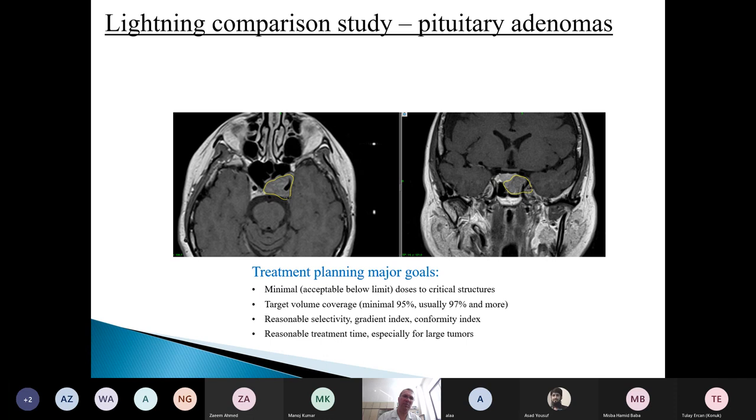In the case of pituitary adenoma, it's a tricky diagnosis because we are very close to the optic nerve. Quite often we want to deliver quite high dose. We are close to brainstem. But on the other hand, this conformity is quite specific because we want to be very conformal here and very safe to the optic nerve, but we don't care that much here below. It's not much to damage, or here in the cavity. So conformity may be not that important in these patients. I mean the number which the software will calculate, but again, very important is to protect critical structures, of course, and time is also not as important.